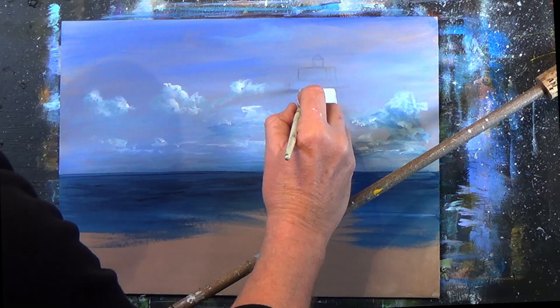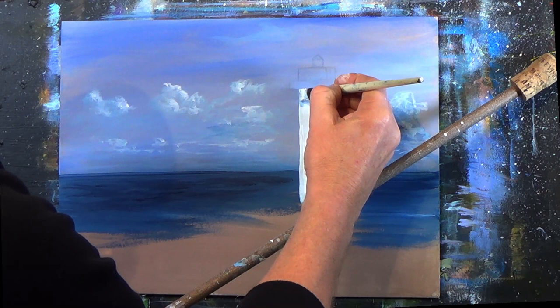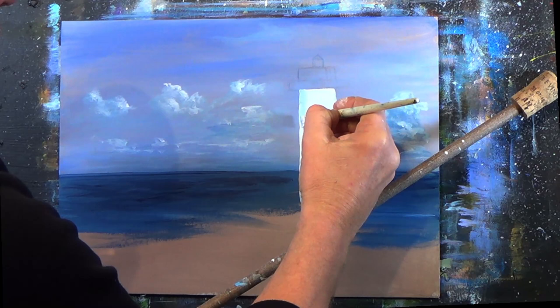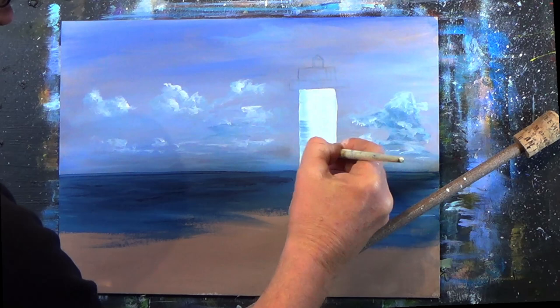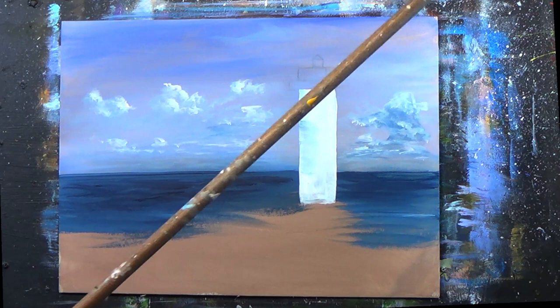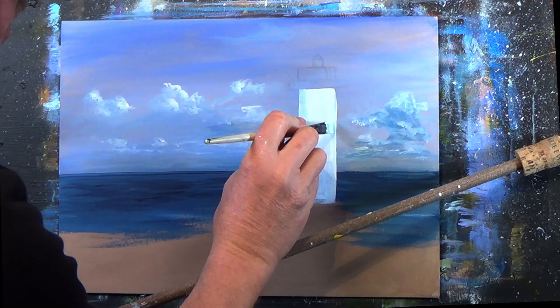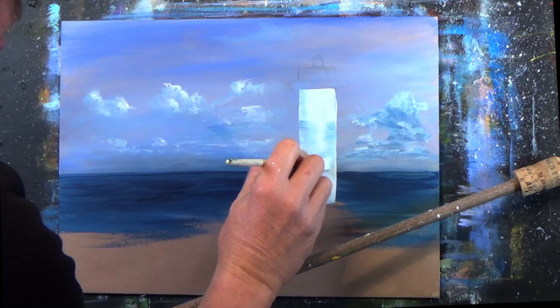There we go. Get a bit of blue just on the brush. Just pull that. It's a bit of Prussian blue. Just pull it like that. Bit of a flick. It looks like a shadow. And guess what? It started to look a little bit rounder. It really is, and we could do the same that side. There we go.